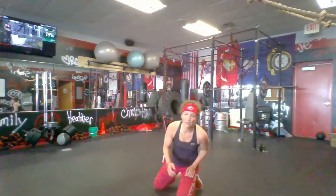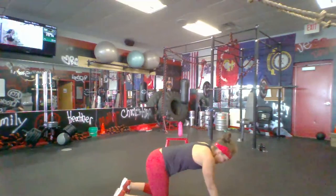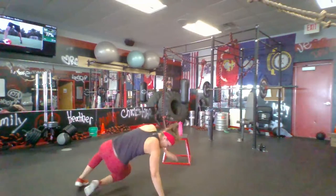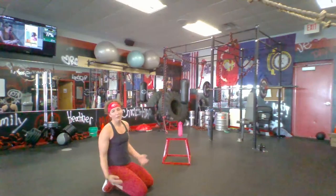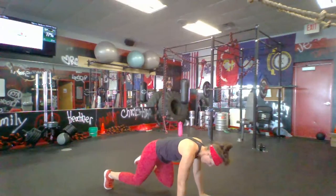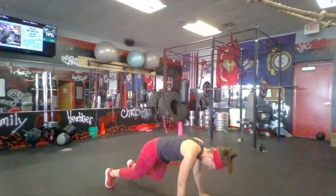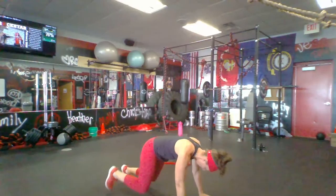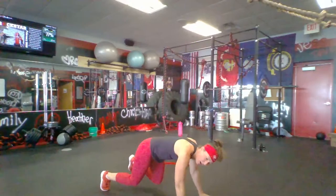Come on, everybody run those legs — finish this up! And time — one more set of these bear crawls. Take a deep breath and get to work. I know you're tired and your legs are on fire — mine too. No big deal, because it's leg day. If they weren't on fire, we wouldn't be doing it right. Less than 10 — you have one more set of these bear runners. Decide right now you're doing 30 whole seconds, no matter what. In three, two, one — last round! Even if you have to slow them down, give me something. 10 seconds — finish this, keep pushing. Less than 10, all the way through — let it burn. And time!